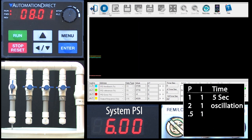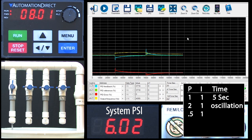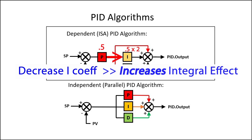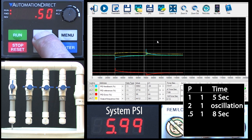So let's cut P in half. The oscillations are about gone and the digital panel meter reading is looking a lot more stable. But if I open and close a valve, the response time has gotten a lot longer because we reduced the gain. And remember, that also reduced the I term because we are using the dependent version of the PID algorithm where cutting P in half also cuts I in half. So we need to double the integral term to compensate. In this implementation of PID, a smaller I term gives a larger response, so we really want to cut I in half to double the effect of the integral. Let's go to parameter 8.02 and reduce I to 0.5 to double the effect of the integral portion of the algorithm.